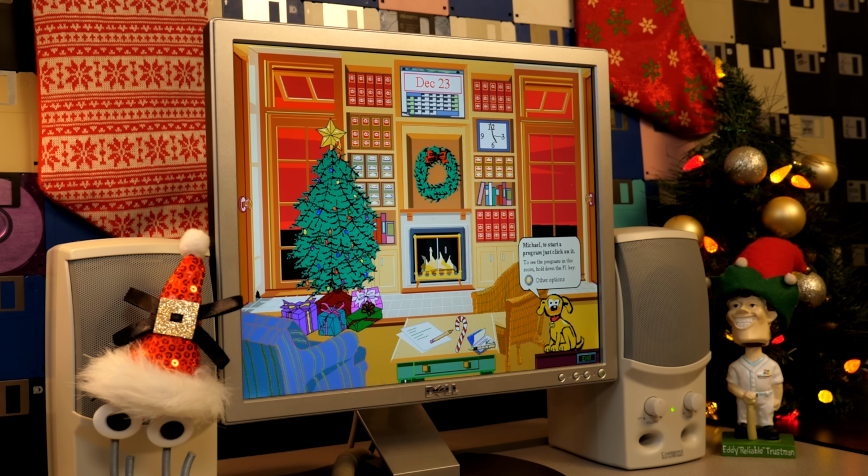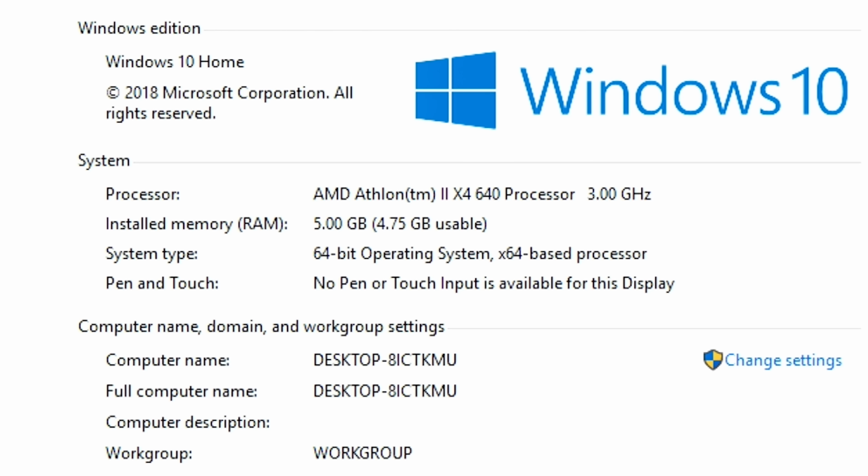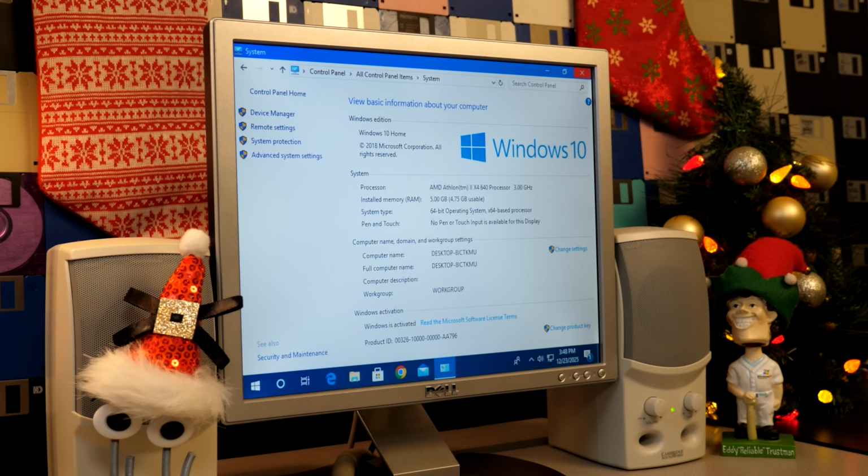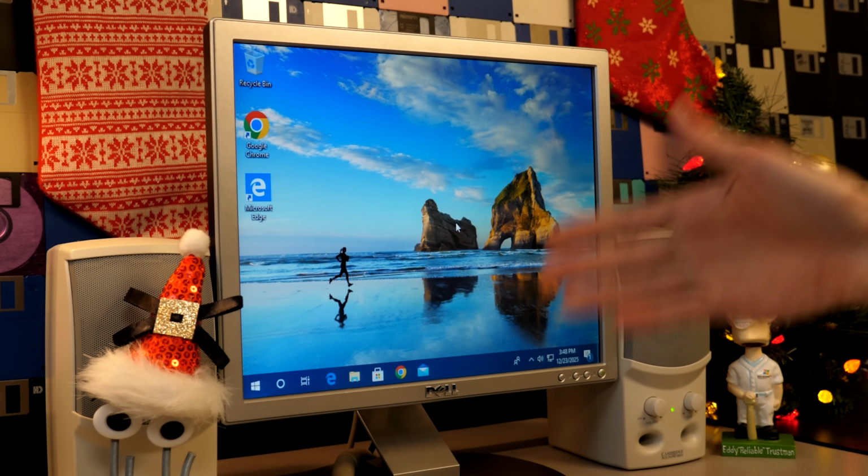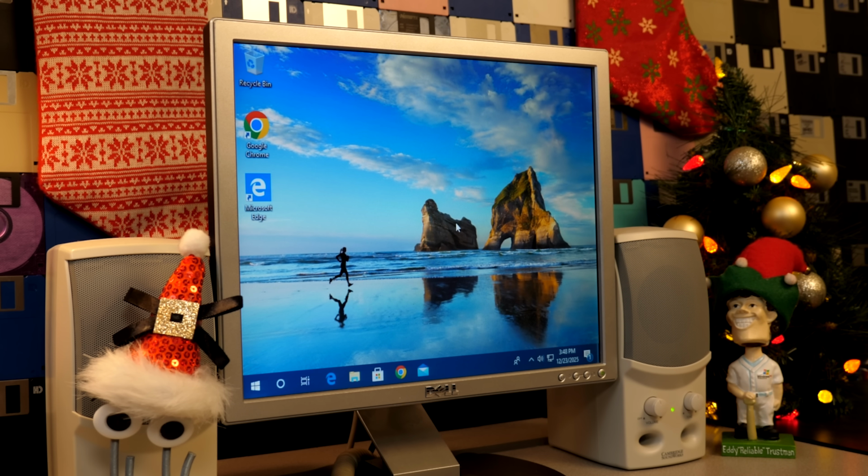I know that this setup kind of implies that we're using the 98 PC, but I've got 3 computers down here on the floor. And one of those is this HP system currently running Windows 10 with like an AMD Athlon 3 GHz processor, 5 gigs of RAM, that's kind of a weird number. And yeah, I mean, this is a much more recent computer than the machines that we typically use on this channel. So yeah, we'll be able to install Windows 7 and the 2 Windows 10 builds totally fine.